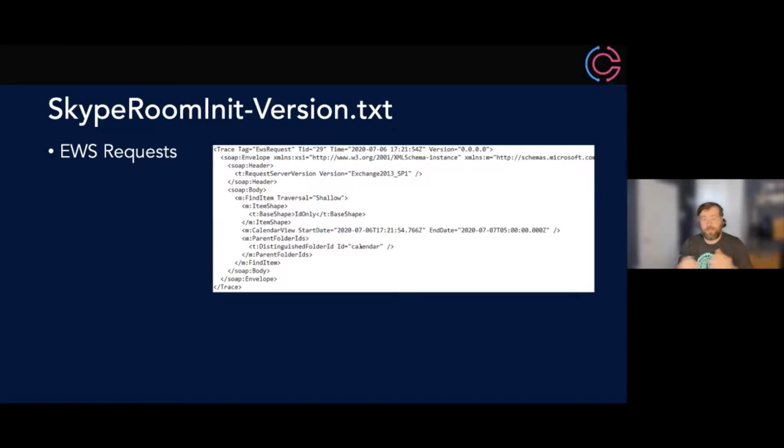I'm not on Exchange 2010. In this case, it's requesting Exchange 2013 SP1. That's the minimum version. It's built into the product. You'd see the same request if it's sending an outbound request for Exchange Online. But in this case, I can tell that this is good because I'm actually requesting information through EWS.